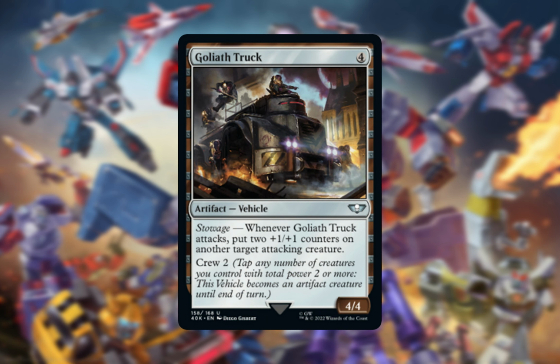Goliath Truck is a fantastic vehicle option since it's going to allow us to make use of a lot of our support creatures who'd otherwise be doing nothing but sitting back and watching the attacks. It also allows you to buff one of your other attacking creatures. You guessed it, more counters.